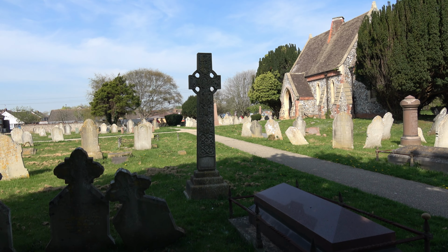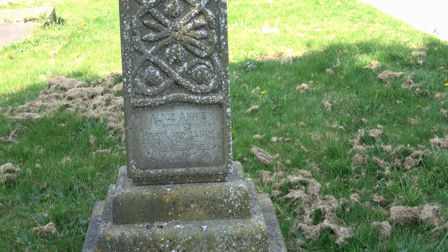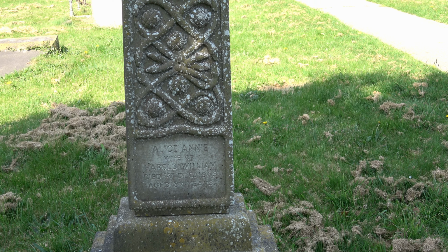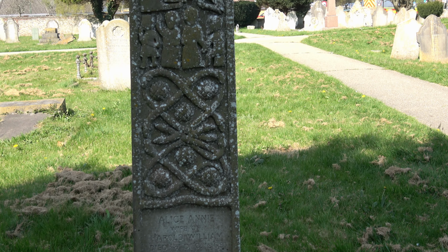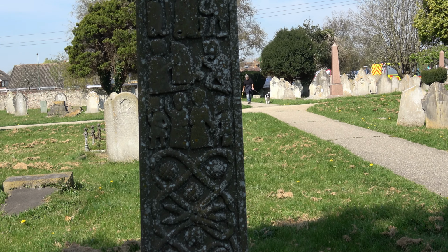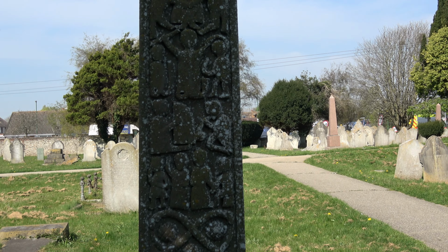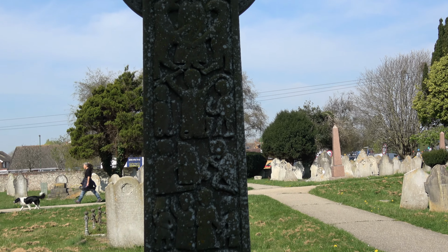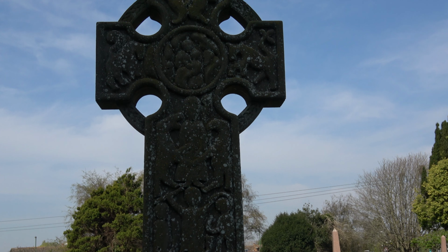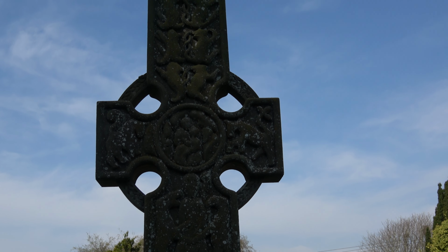This tall stone here has some interesting carvings. At the bottom it tells us it's Alice Annie, the wife of Harold William. She died in 1969. But as we move up the cross, we can see all sorts of insignia there. There's a couple there with two children. Somebody there, not quite sure what's going on. More children further up. He's trying to tell a story, but I don't think I've got it. There appears to be rabbits at the top, possibly 6 of them.